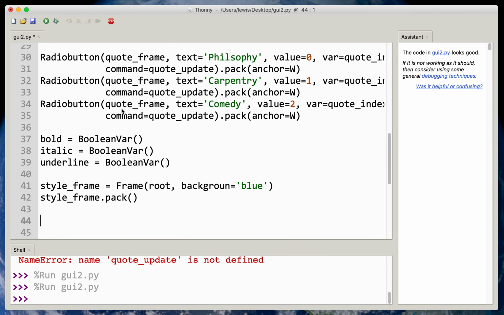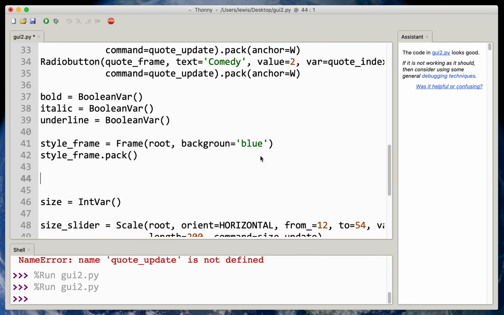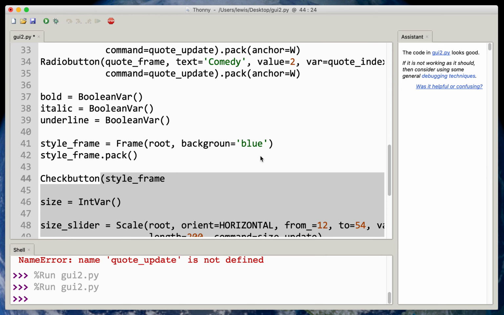And then I need to put some things into that style frame. So just like I have radio buttons in the quote frame, I'm going to have check button in the style frame. And again, I can specify the text of the button, bold. The variable I want to correspond to that will be the bold variable I just set up here, bold. I'm going to have one command, one event handler, to handle all of the changes to any of these style issues.